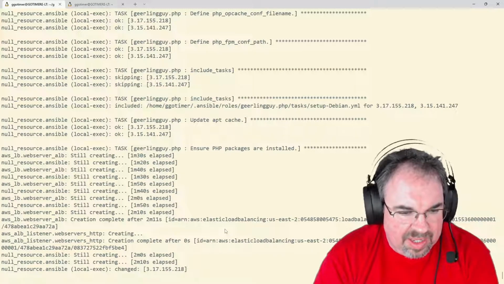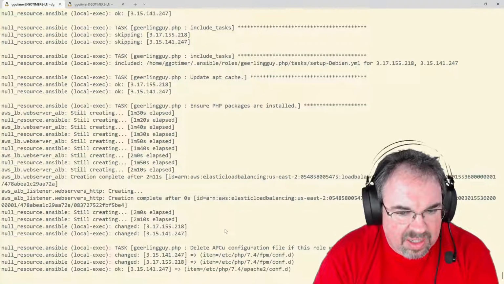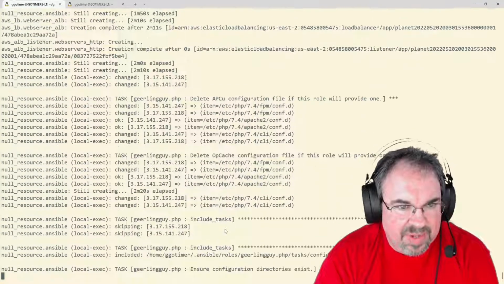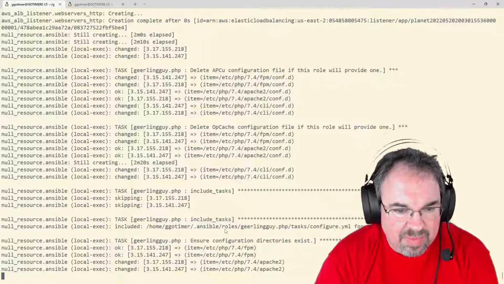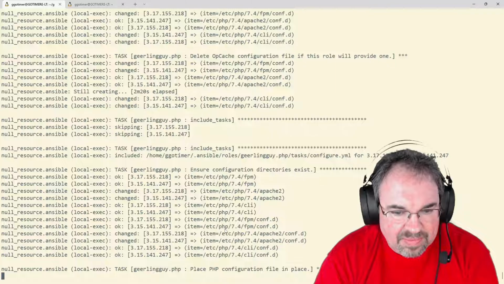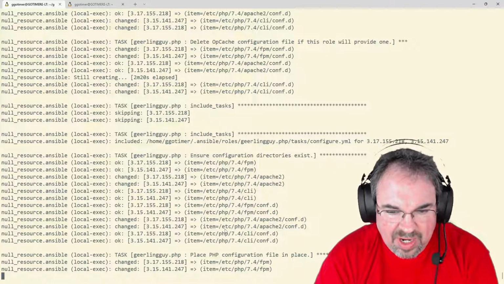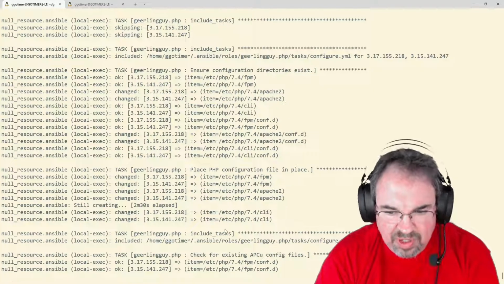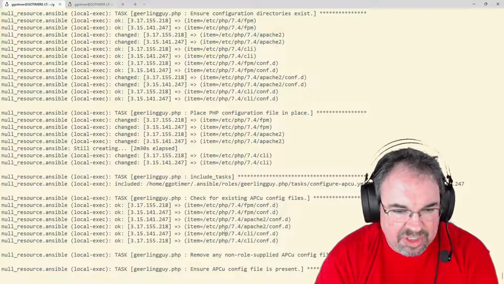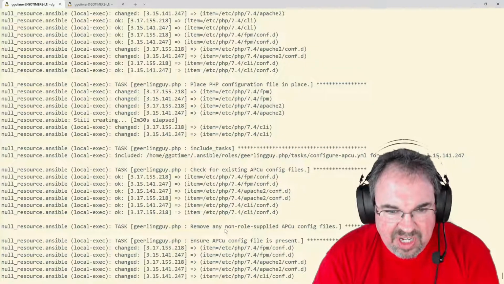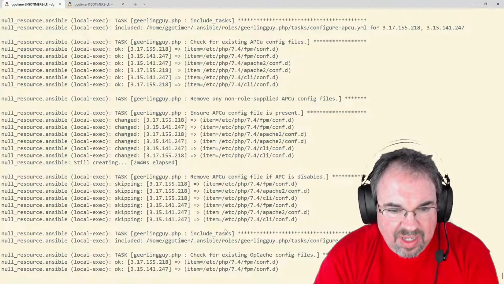All in all, I think the whole configuration of the load balancer takes about 3 minutes. It should be just about done in the background. Installing PHP and all of that takes a little while. It's got a bunch of different packages that are getting installed. But the code, if you look at it, is really pretty simple. I'm just using something that a gentleman by the name of Jeff Geerling wrote to do it all.